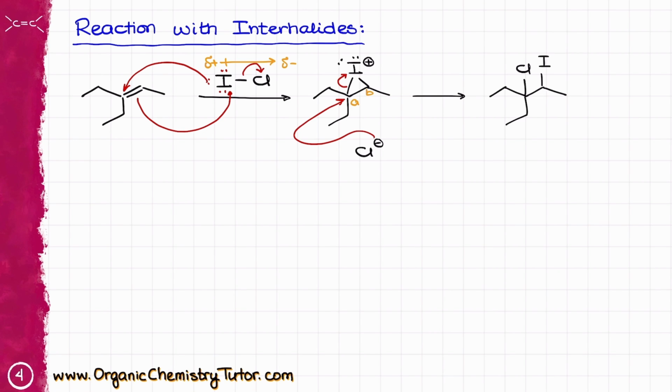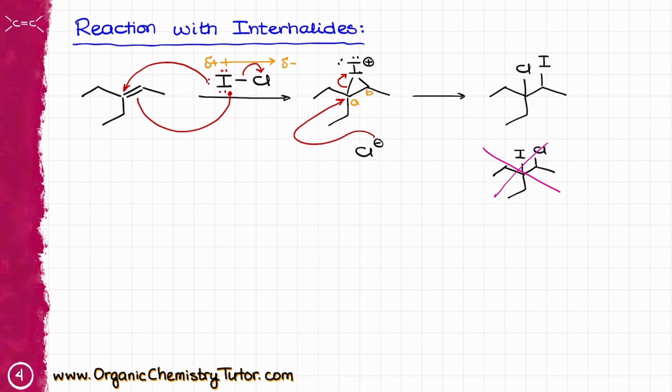And the other theoretical possibility, where I would have my iodine on the more substituted carbon and chlorine on the less substituted carbon like that, is not generally observed in any appreciable amount. This regioselectivity is very important, and I can guarantee that this is something that is definitely going to be on the test, and your instructor is definitely going to be asking you questions about this specific regioselectivity of this reaction.